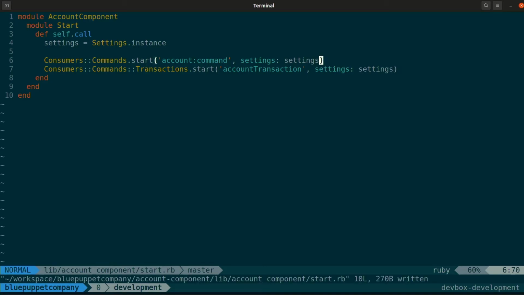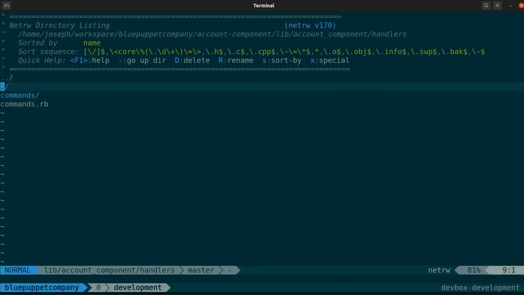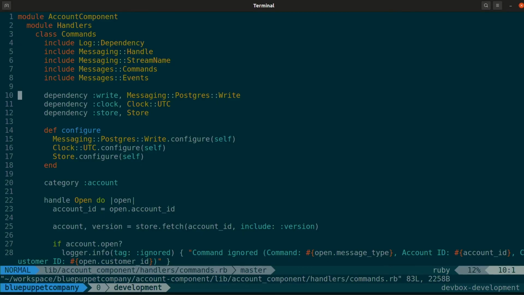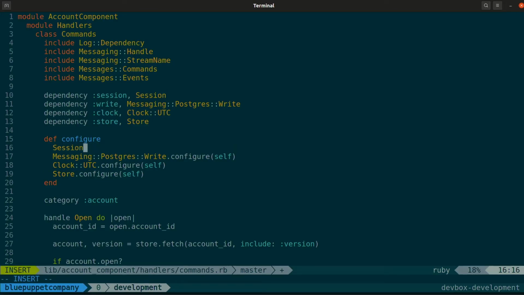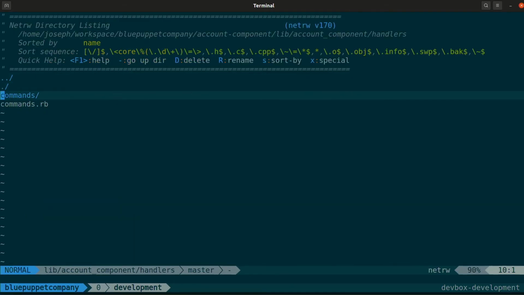Next, we need to update each of these handlers to use the session that we just created. Then we just configure the session here and pass the session in and into here. And the next handler.